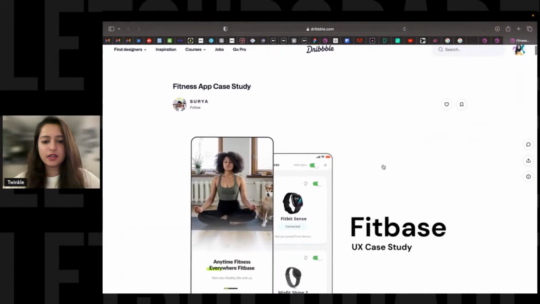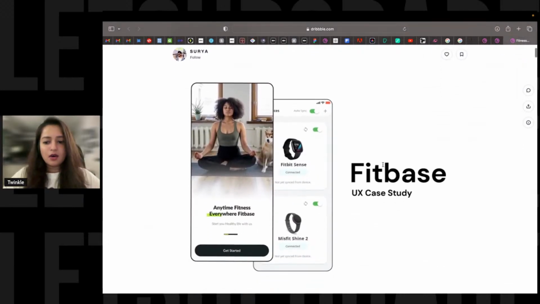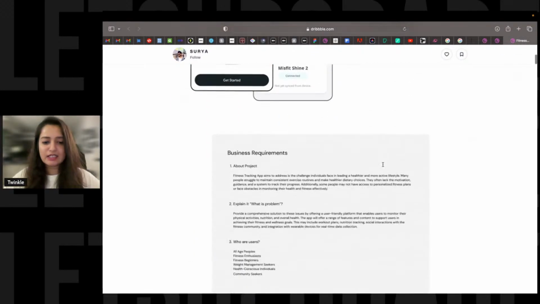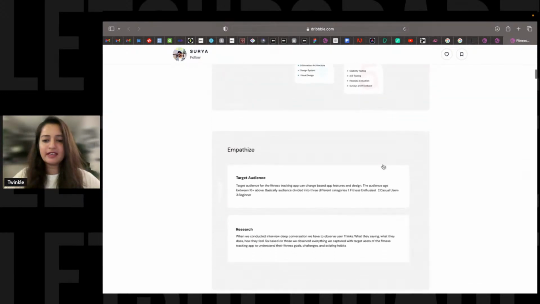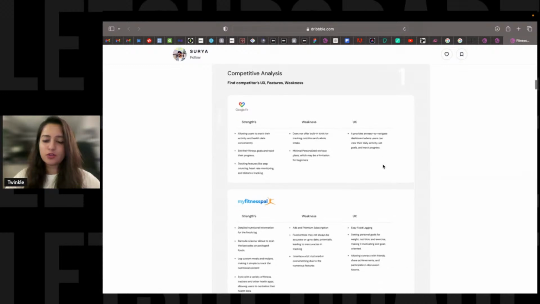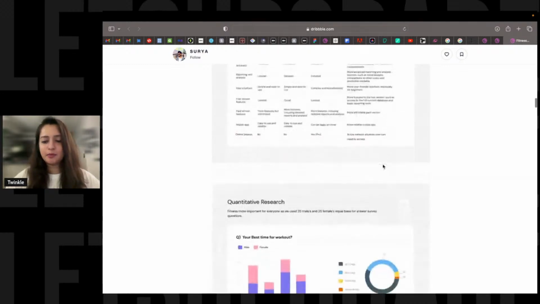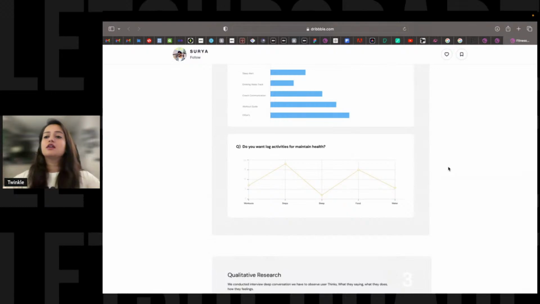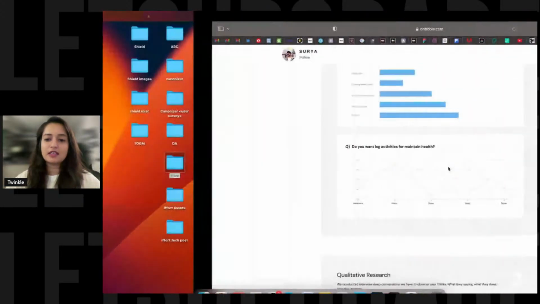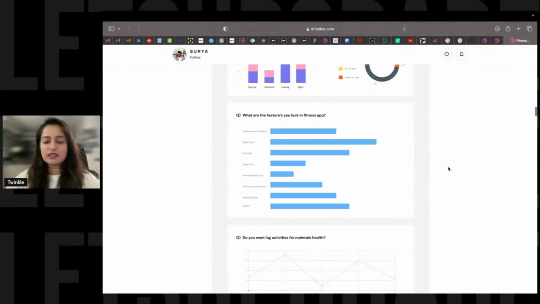Now, what are case studies? Case studies basically show the entire design process that goes behind creating any product, be it a website, a dashboard, or an application. When we talk about case studies, it follows a couple of things.